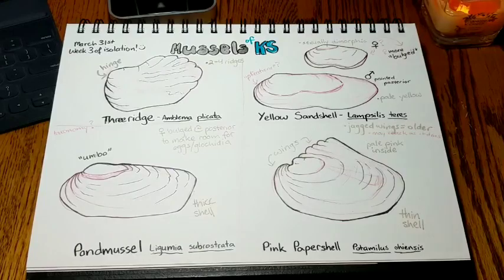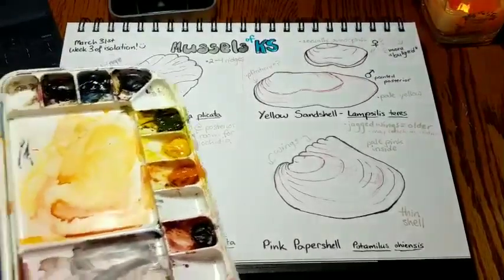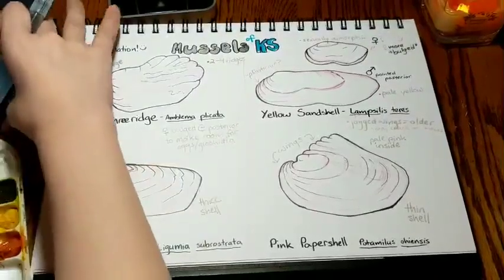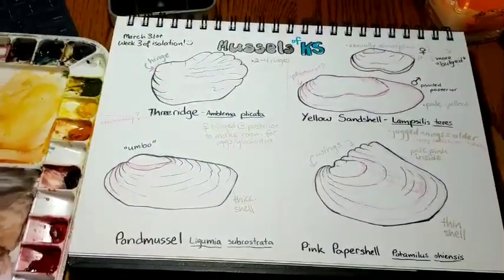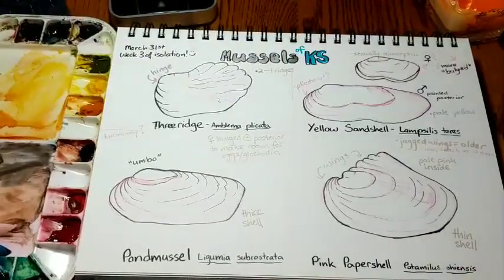All right, here we go. I had just reorganized all my stuff, so we're coming back in here and I got some watercolors. This is just a super easy palette. I think I started off with just 8 colors or something, and this is the one I don't take out in the field with me. The one I take out in the field has just a small number of colors on it.